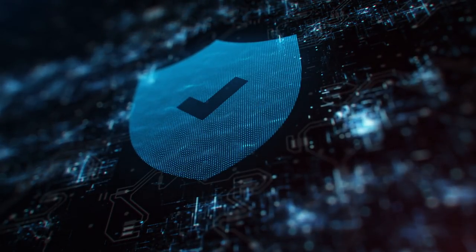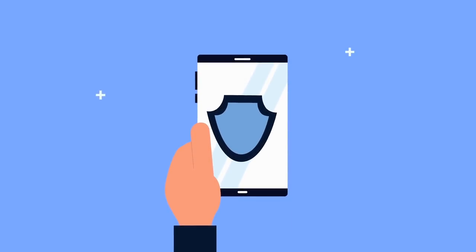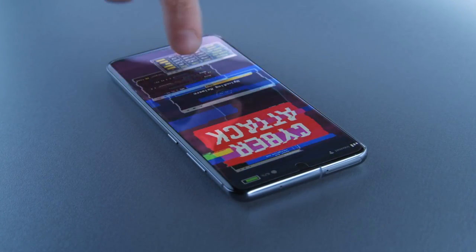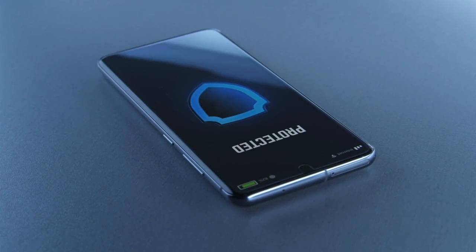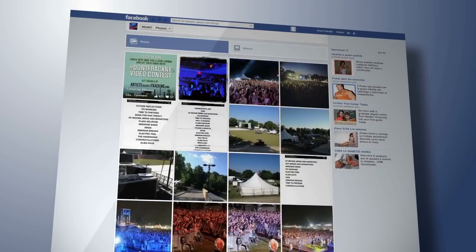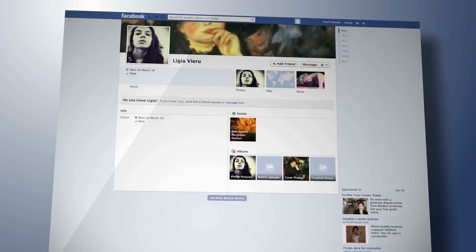When it comes to utilizing a smartphone, nothing is more important than its security. In this era of the Internet of Things, you can't afford to take chances with your phone's security. If you put your phone's security at risk, you might lose your money, login passwords, and personal information, and businesses could also lose secret product information to hackers.